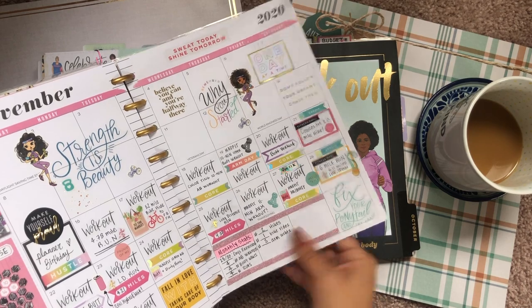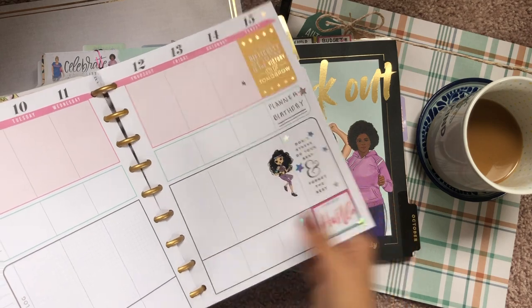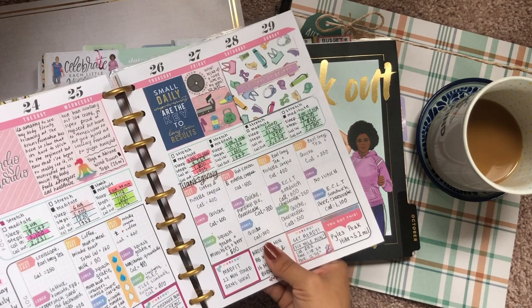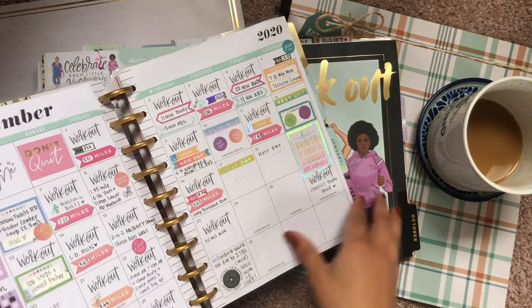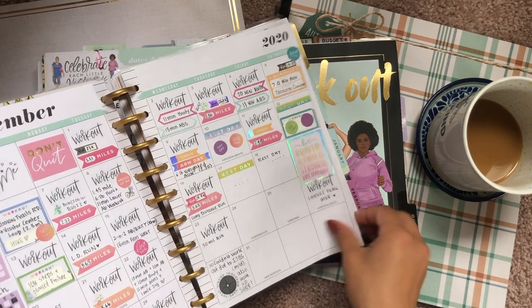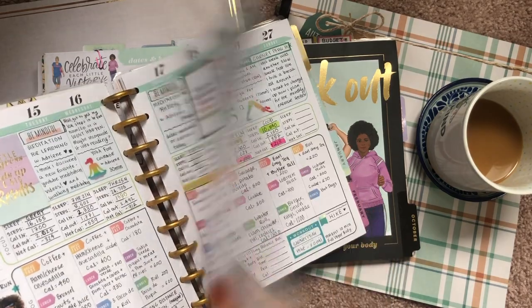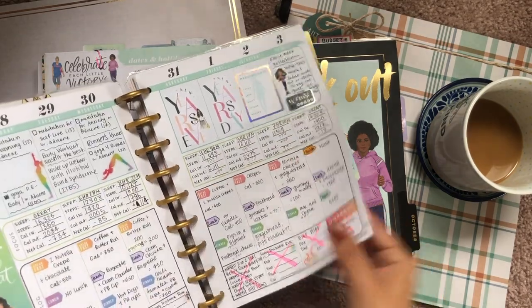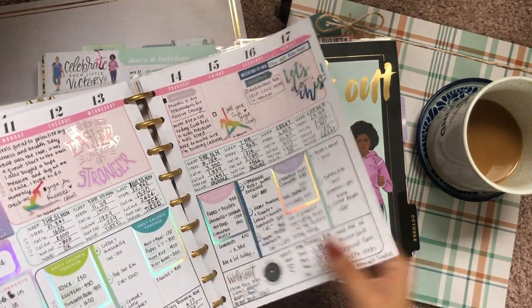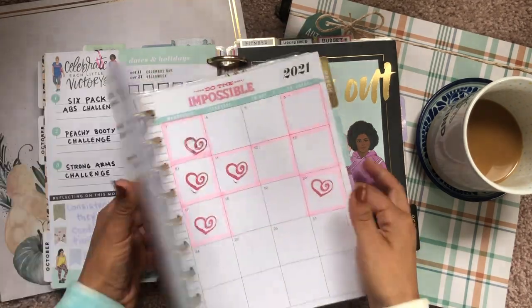Do you see how much I worked out? Watch, check it out. I got the planner on Sunday, and then I was so good at working out. Oh my god, look how much I worked out. And I was running 5 miles twice, 3 times a week. I was just so into this planner. Do you see this? I was just discovering a whole new world. And oh, I need to get back to this. This was so good. Do you see how good I was? Oh my god. I need to get back into this.